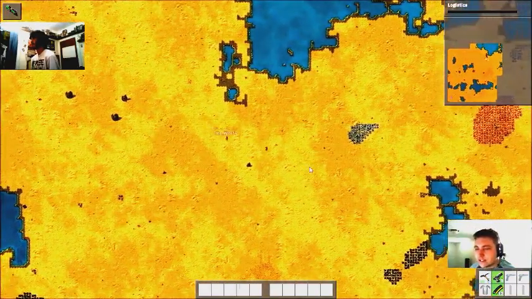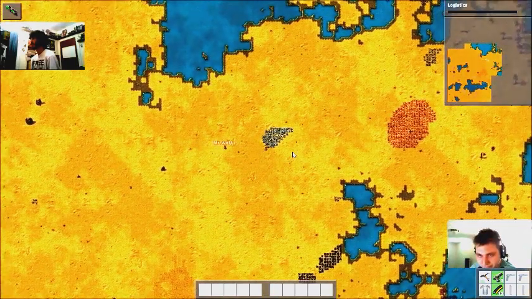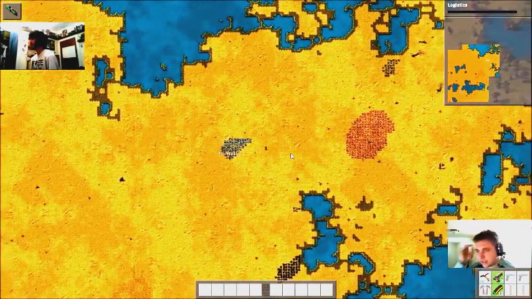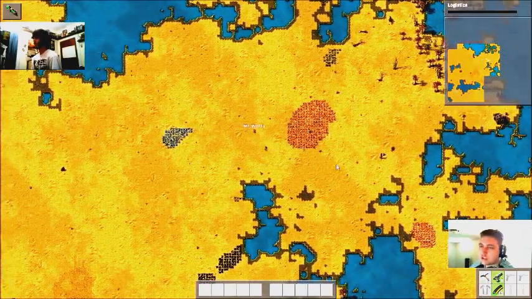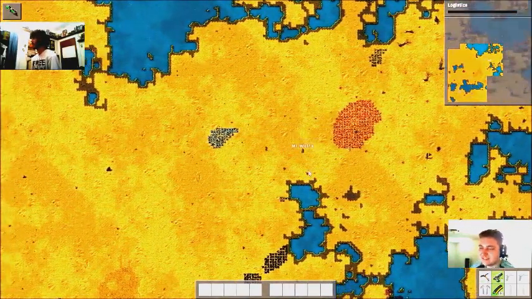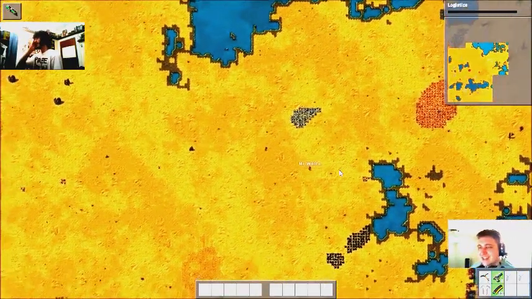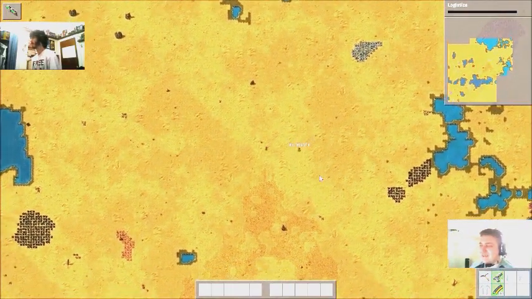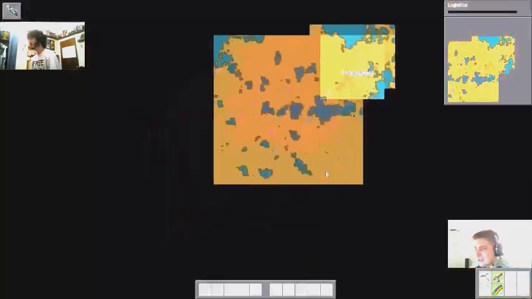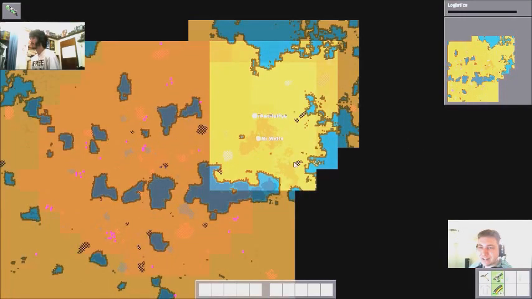Ooh, let's go exploring! Okay, so we're gonna need to start making electric mining drills. Oh, shit, never mind! Oh, well, that's horrible. That's great! Well, okay, so we found our first alien base, which means that we'll be screwed in not very long.